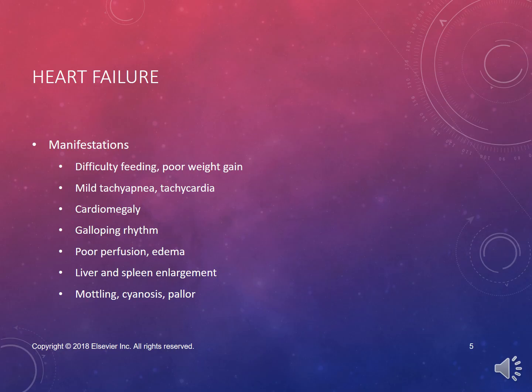Other things you'll want to teach a parent when they're giving digoxin: if they forget to give a dose or skip a dose, then give it as soon as they remember it, and then they can resume the normal schedule. If the child vomits after they give a dose of digoxin, don't re-give that dose. We wait and give the next dose whenever it's needed. If they miss 2 doses or vomit for 2 doses in a row, then they need to call their provider immediately and have them evaluated. Again, vomiting can be a sign of digoxin toxicity.